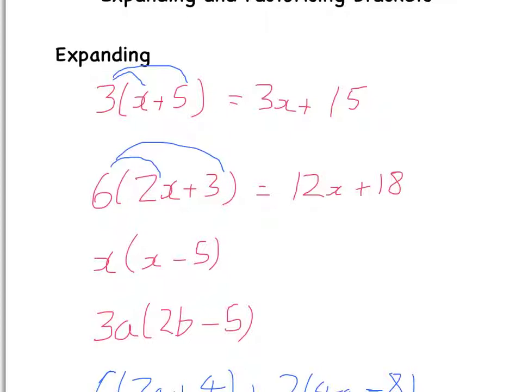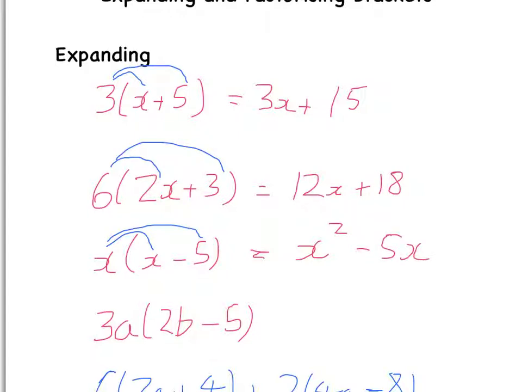Well, in this question now, where we've got x in brackets x minus 5, we actually have an x outside the bracket rather than a number. But it's still the same steps. We're still going to multiply both terms inside the bracket by the x outside the bracket. So we're going to do x times x. Now think about, what is another way of saying 5 times 5? 5 squared. So another way of writing x times x would be x squared. And then the second part we're going to do minus 5 times x, which is minus 5x.